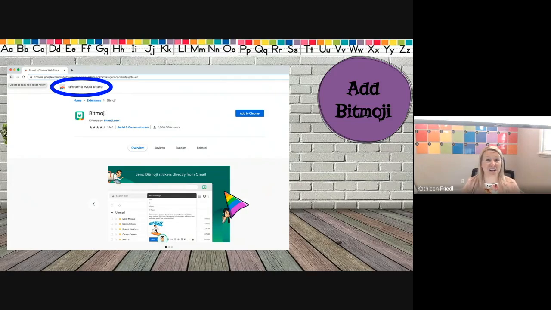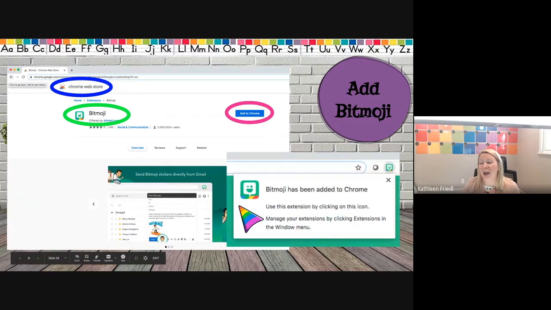I'll be honest, I just Googled Bitmoji extension, and then make sure you see the Bitmoji icon. It looks like this. So you're going to hit add to Chrome. You'll be able to see it in your email and be able to use it when you send emails. Thank you, LaConti. So that's the fun part.